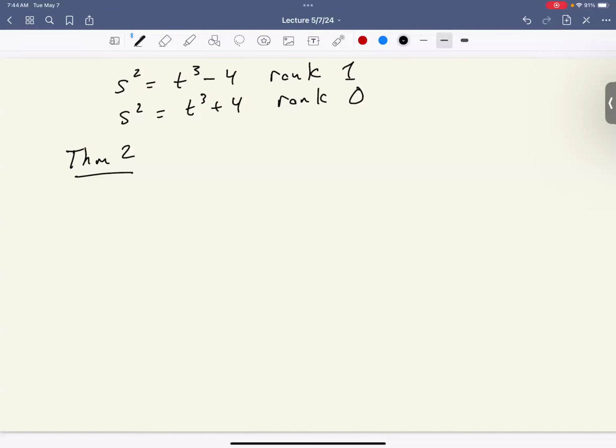A better way to put it is you look at the class group and you put it into its canonical form as a product of prime power cyclic groups. And you can count the number of these cyclic groups whose order is divisible by 4 using the principal genus theorem. So this will not be that unfamiliar. This was done by Rédei, I'm not sure how to pronounce his name, and Reichardt.